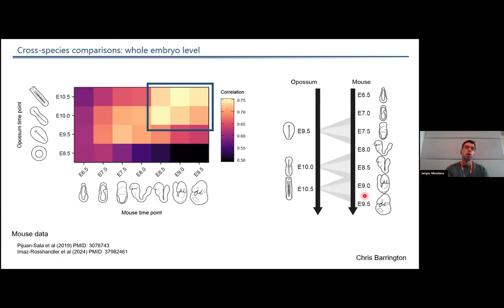And the first thing that we did was to sort of put everything in context with other animals. So with this, we selected the mouse as a reference species and we pseudo-bulked the cells of all of our embryonic stages and did transcriptomic comparisons with mouse available datasets. And something that we noticed is that during early organogenesis in our opossum, so day E10 and E10.5, their transcriptome was similar to the transcriptome that is shown by mouse embryos that are morphologically quite more advanced.